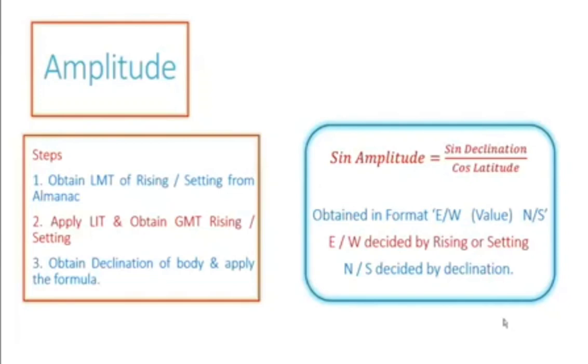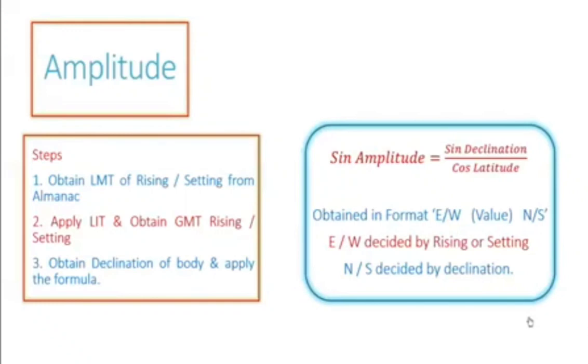Okay, beta. Now for the sun, for now, I will just tell you that this is the instant we take the amplitude, and I'll explain it later in detail regarding the sun. For the sun, the amplitude is taken. My question was just at which instant we are taking the sun's amplitude. I'll tell you, beta. When you see the lower limb of the sun is 1 semi-diameter above your visible horizon, that is the time when we take the amplitude. The lower limb of the sun is 1 semi-diameter above the visible horizon. Okay, sir. Beta, got it? I got my answer. Yes.